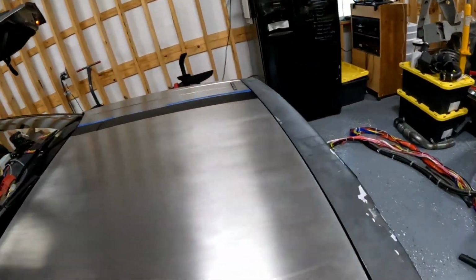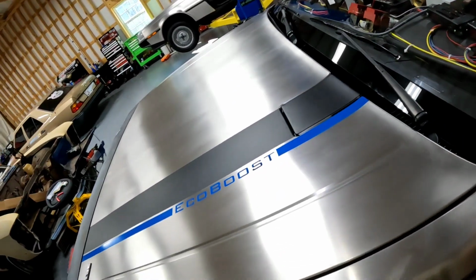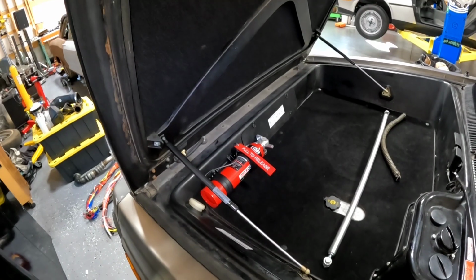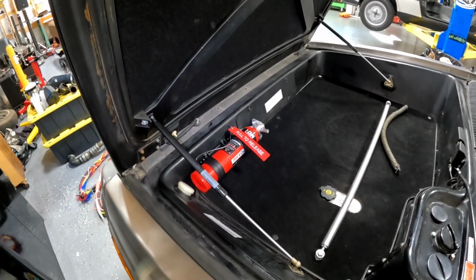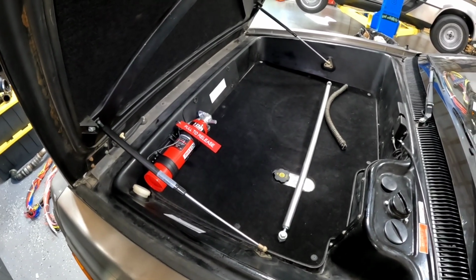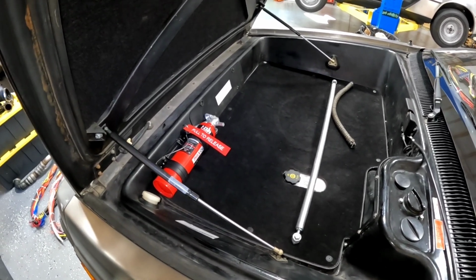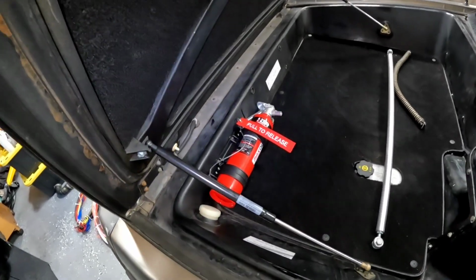And then I also did some safety stuff. I added an extra hood cable latch so I can open the hood. This is something that every classic car owner needs to have, especially DeLoreans, because I mean, well, we lose a couple cars a year to fuel fires, and it's usually old original fuel lines or improperly installed fuel lines. And once the fiberglass catches on fire in these things, it usually means they're gone.